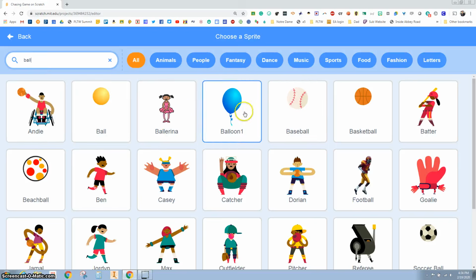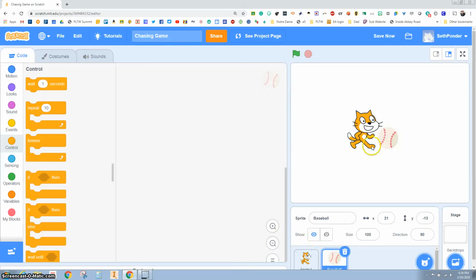You want a beach ball, soccer ball, baseball. Click a baseball. The scale for the baseball is slightly big for Scratchy here, so I'm going to just drop it down. What's 75 look like? There we go. That's a little bit better.